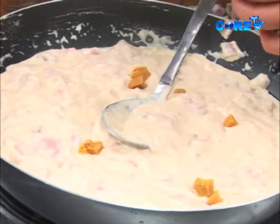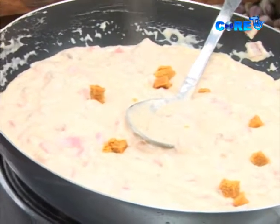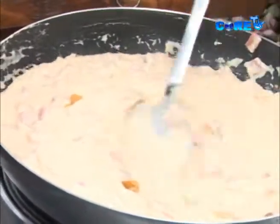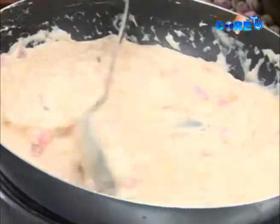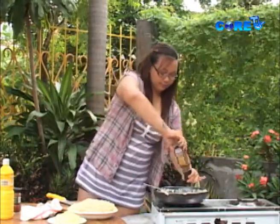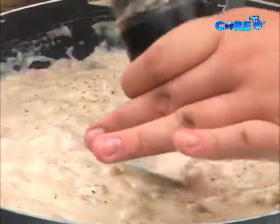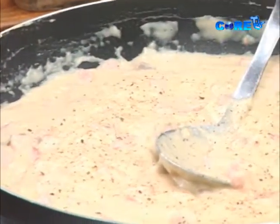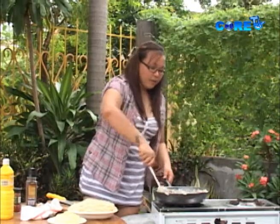I will be needing some chicken broth for this. Add lang tayo ng isa — ipi-break down na natin para mas madali siyang ma-dissolve sa ating mixture. Incorporate lang natin siya ng mabuti. So you want to dissolve our guyon. Tapos, add lang tayo ng pepper — lots and lots of pepper. And our sauce is done.